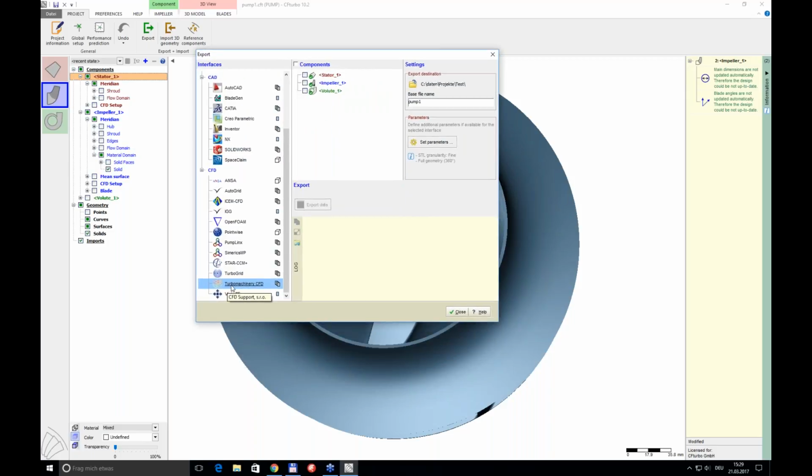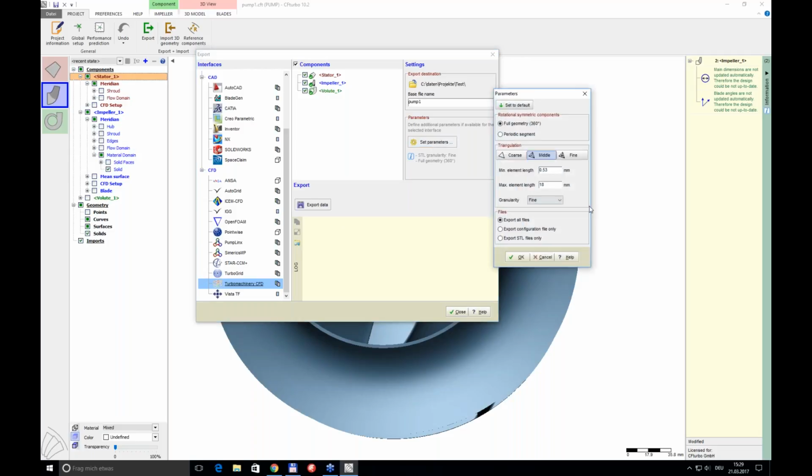My last step before giving the stick to Radek is to show how to make the export for the turbomachinery CFD. To this end, I open the export panel, choose all the components I want to put into the CFD model, give it a name, have it saved somewhere on my computer, and maybe change the parameters for the export.